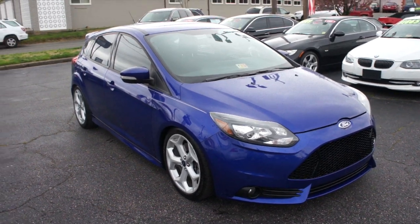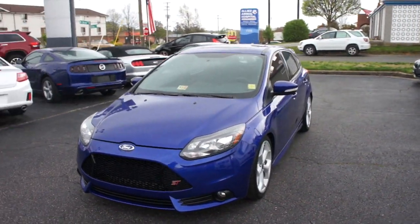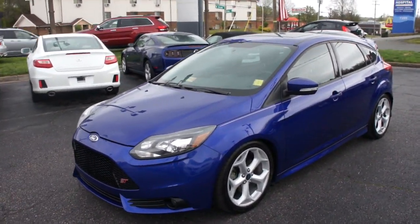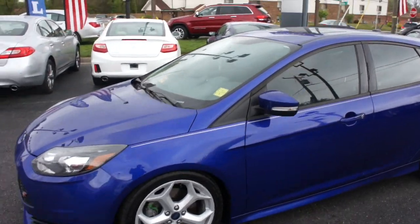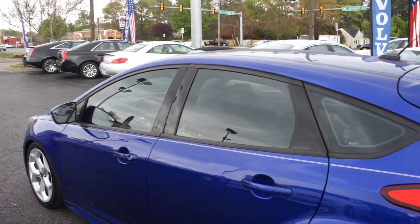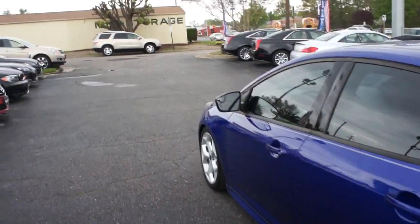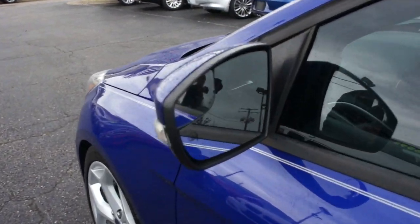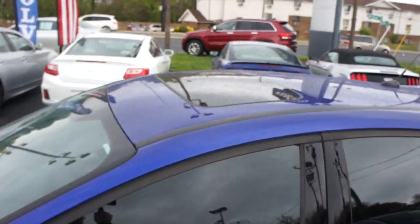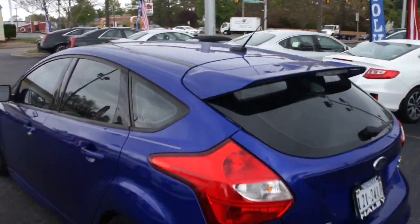Today I've got a video for you of this beautiful 2013 Ford Focus ST. This one is a fully loaded ST3 package, and this vehicle has been modified, but it's been very tastefully done, and it is just such a fun vehicle. As you can see on the side, this one does have very, very lightly tinted windows, but you do have your body-colored door handles, body-colored mirrors, which are heated, and do have blind spot mirrors built into them as well. And up top, this one is equipped with a sunroof, your radio antenna back there, as well as spoiler.